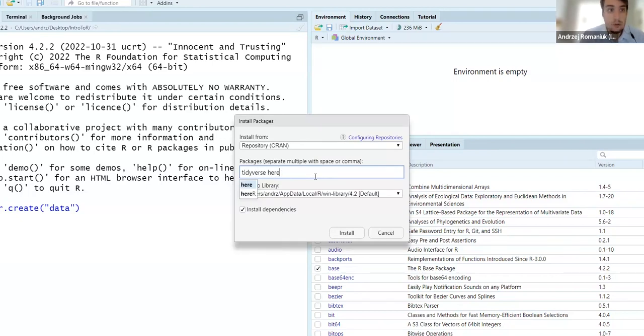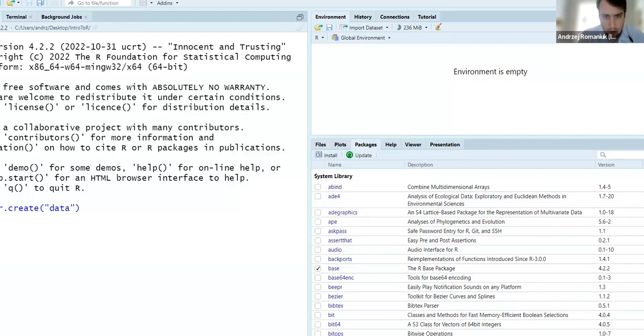The other way is to go directly to a console. If you're done with installing those packages, if you could just use a function in Zoom reactions, you should have gestures.